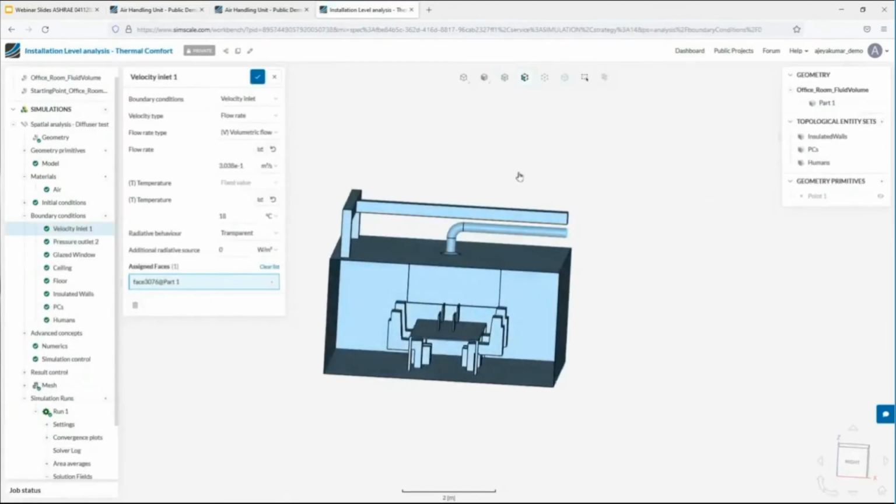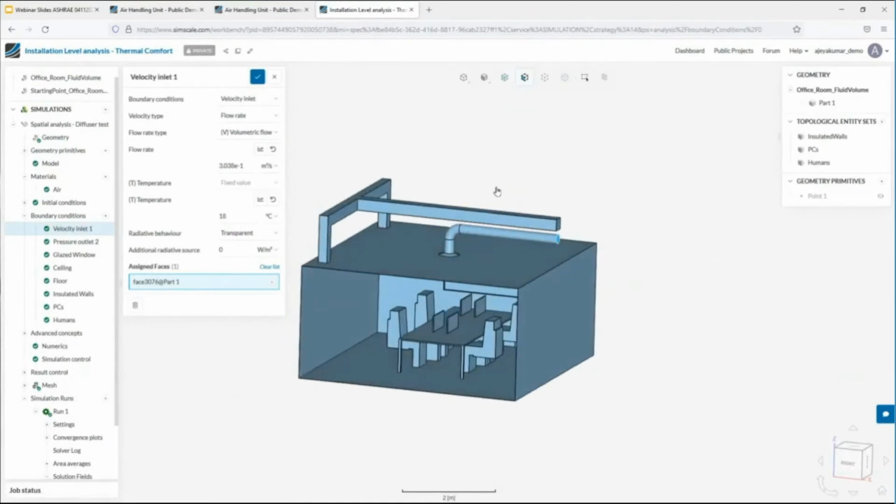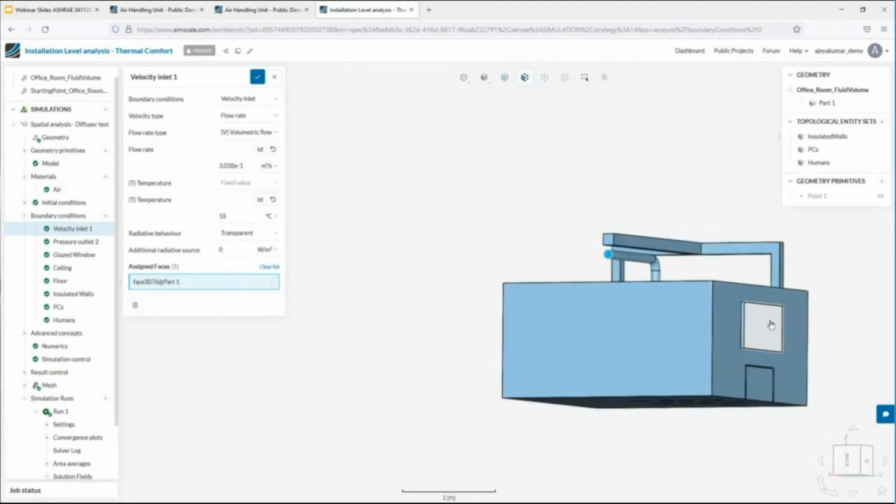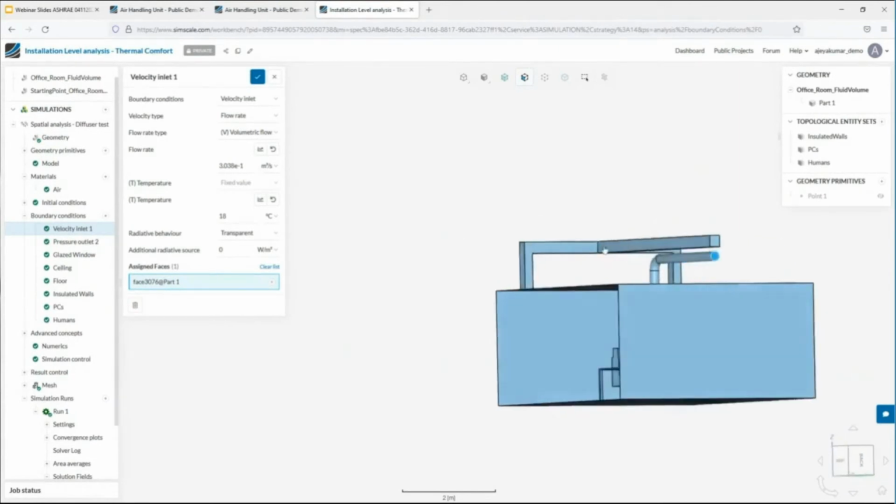For the spatial level analysis, we are considering a regular case with a definite set of occupants inside this room. This room has a glazed window, an HVAC inlet, and an HVAC outlet.